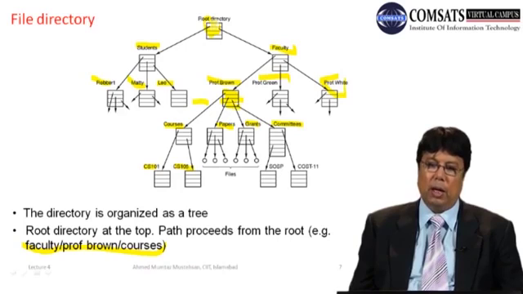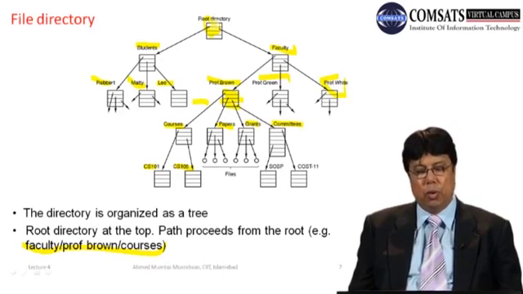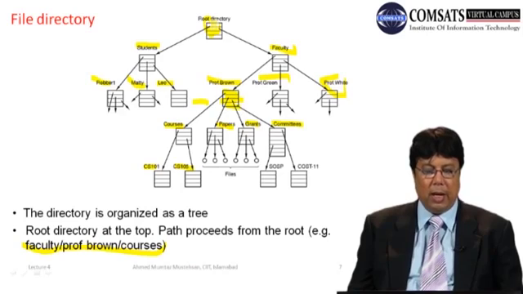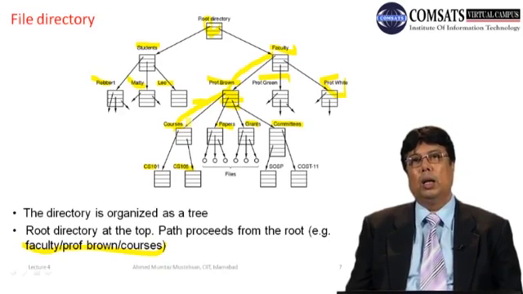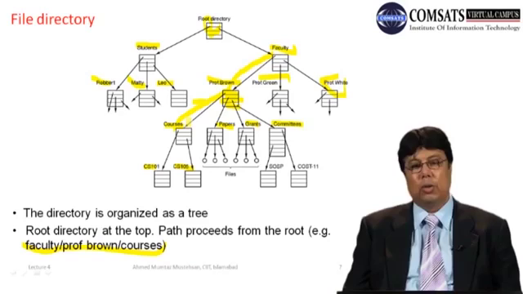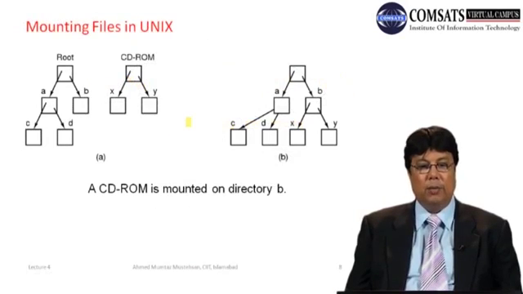Or if you don't want to use the working directory, then you need to provide the absolute path. For the absolute path, for root we use a slash, but since in this particular example the faculty could be the working directory, faculty slash Professor Brown will traverse from faculty to Professor Brown, then go to courses all the way down, and then you are within the directory of courses. If you use a command to list the files, you will find the courses CS101 and CS105. So this is the way through which the files are retrieved.